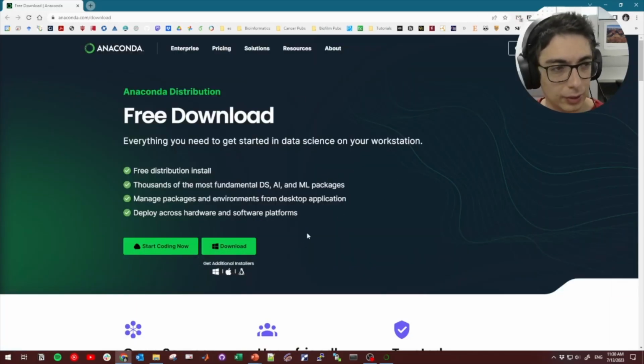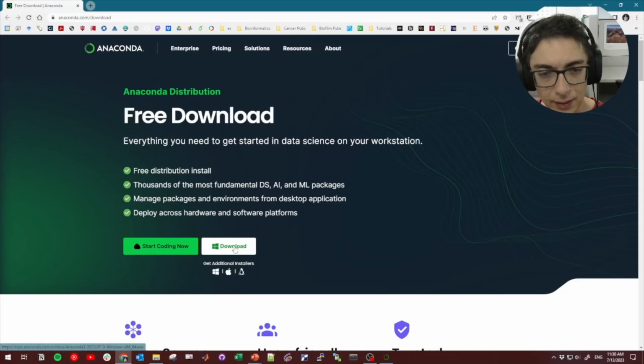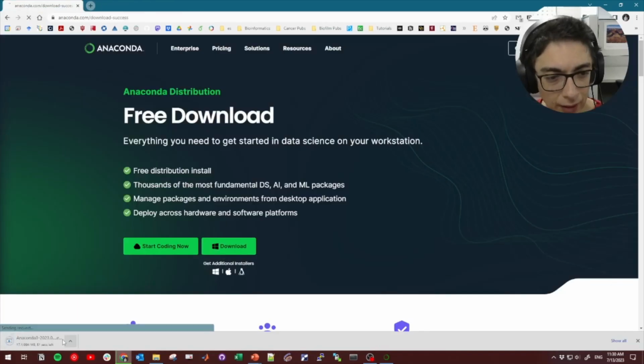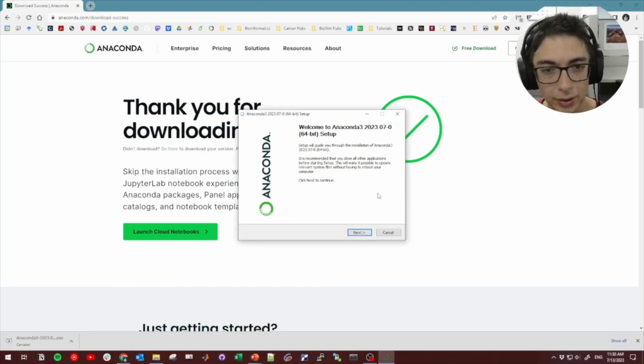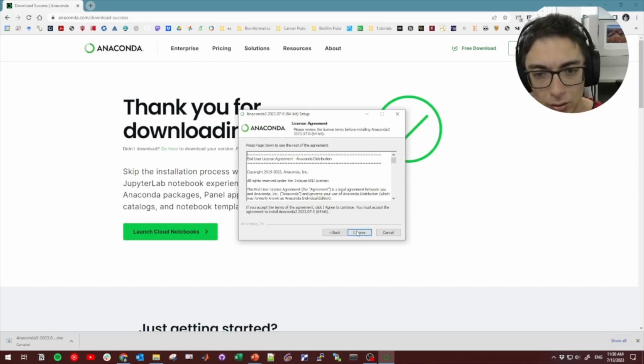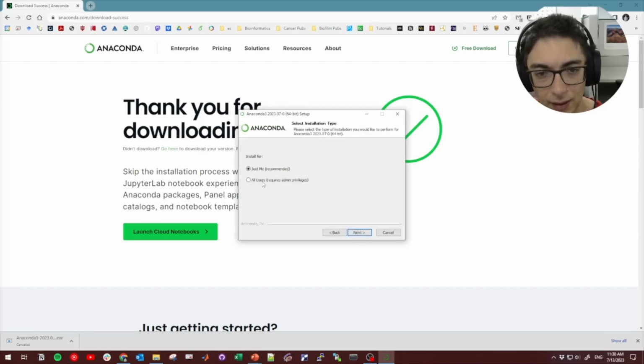After you go to that link and click download, it will download an exe file which looks like this, and this will allow you to install Anaconda. After it is downloaded, you can just click it, and it will open this window, and then you will agree and say yes.